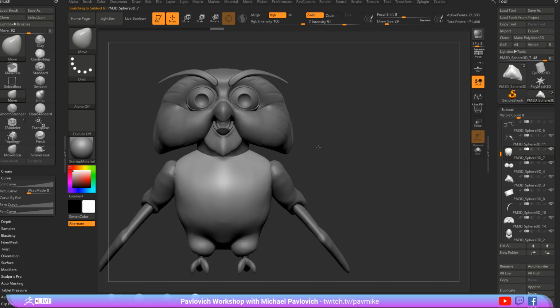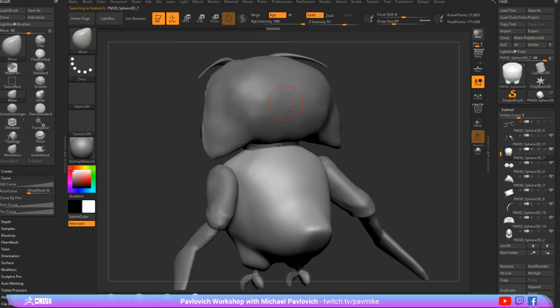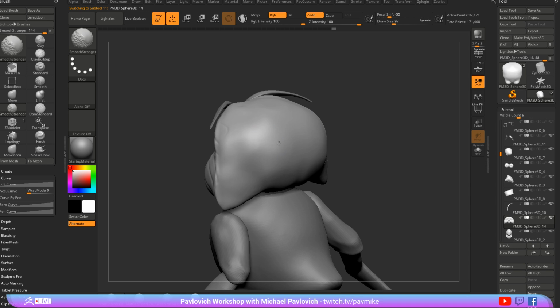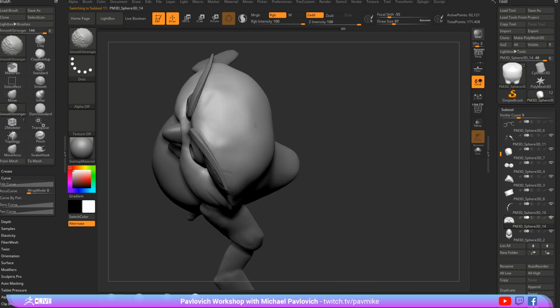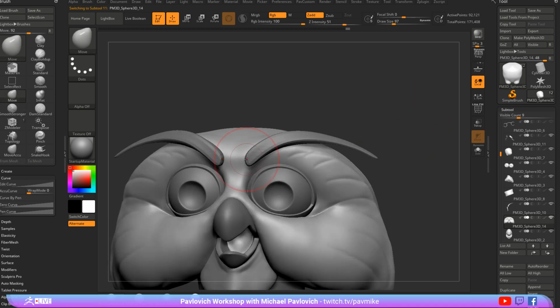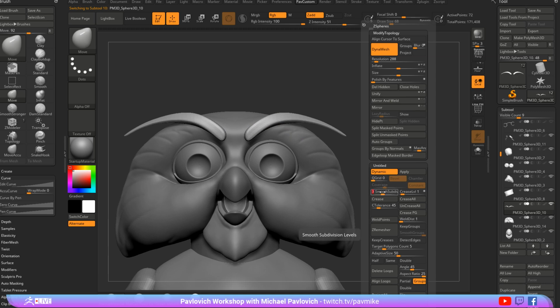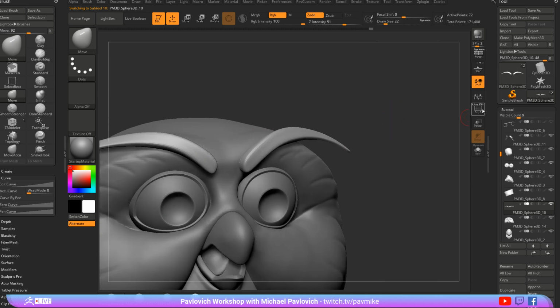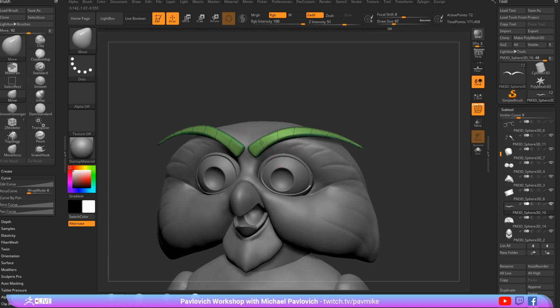Let's see here, and then we'll just place some feathers here. I think this neck will just transition here. So let's start making some decisions on how we want this thing to start resolving into the final mesh. I think that'll work. This will work here. And this one has the eyebrows kind of meeting in the middle. Let's crank our smooth subdivs up to 3. And you know what else I might do? Let's hit a crease for that crease tolerance, get a little bit of an angle in here. And I'll use the move brush to set these a little closer together.